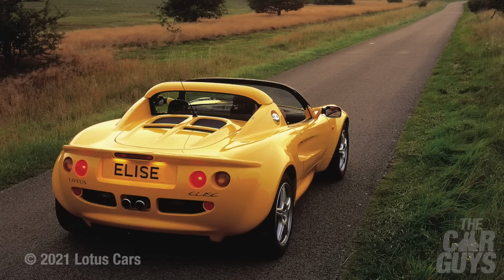I had a sort of Bburago 1/18 scale model of the first Elise, and it was in Norfolk Mustard, as the colour is known. And I have to say, I've never liked it as a colour. I think it takes what is quite a nice shape and makes it look a bit drab. So I understand your historic place of significance there, Robert, and thank you for that, but it's a definite no from me.